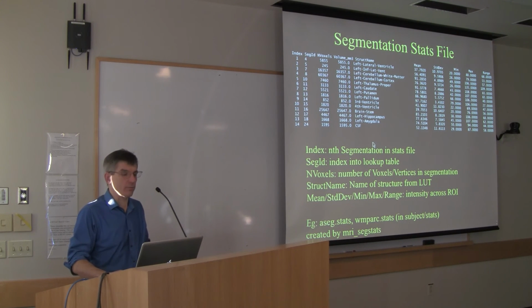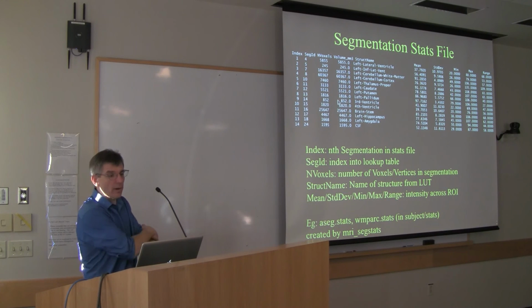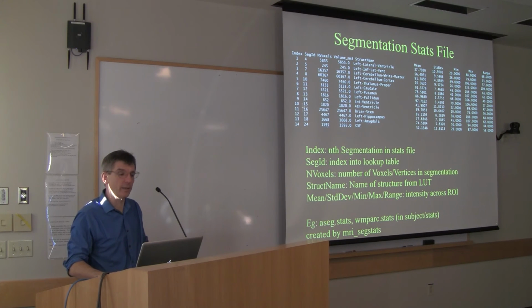So the statistics files, and again, I apologize, this is rather boring, but you're going to be asked in the next tutorial to open up these statistics files and just take a look at them to see what's inside. In this case, the first column is just the row number, and the second column is the segmentation ID. So here we have number 17, which is left hippocampus, and then you have the volume, and then you have mean intensity, which is the mean T1 intensity, and then you have some statistics on the intensity values, which are probably not very interesting.